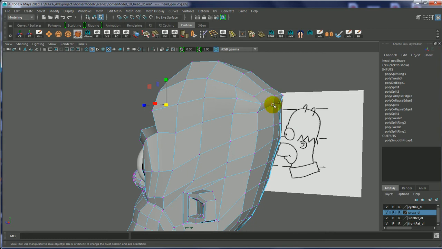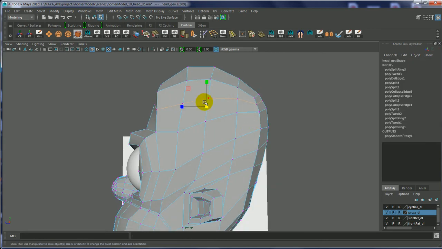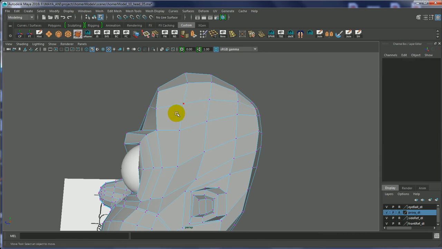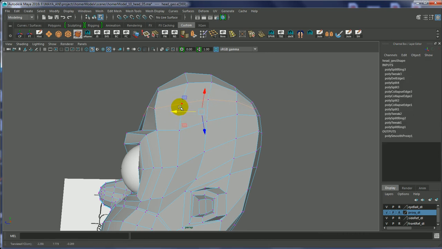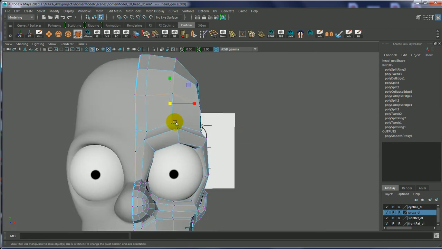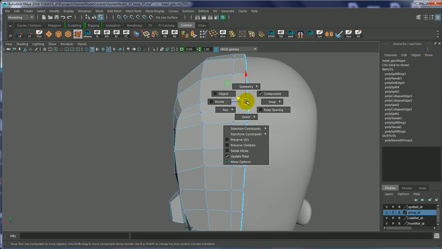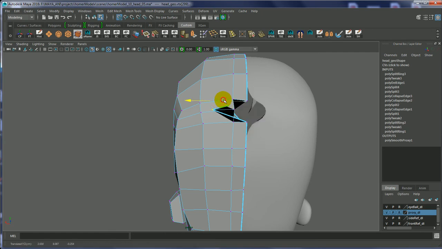And then I just have to worry about the center points. Ooh, what did I do there? Let's undo that. Went a bit too far, did I? And scale a bit more. There we go. Grab that vert. Grab that vert. W. Make sure it's in world space. Hold down X. Drag it over and back.